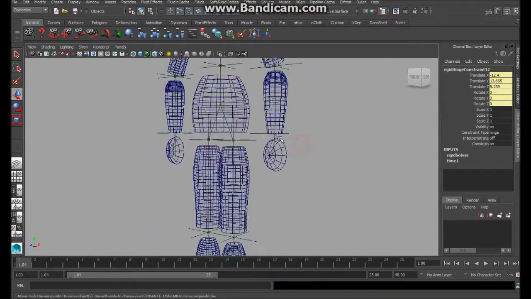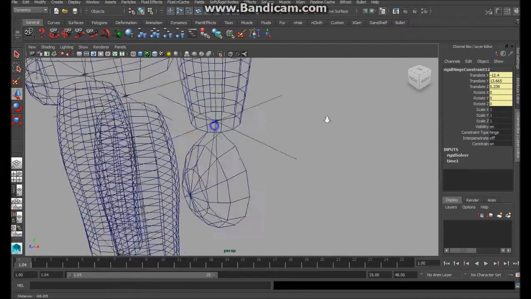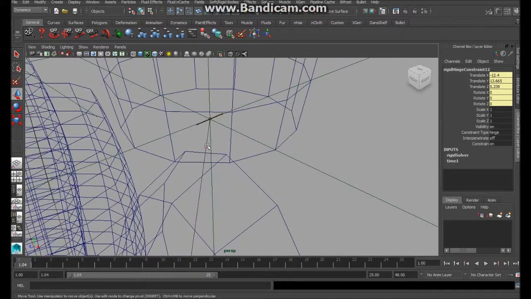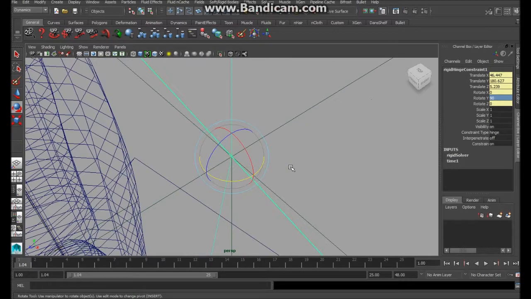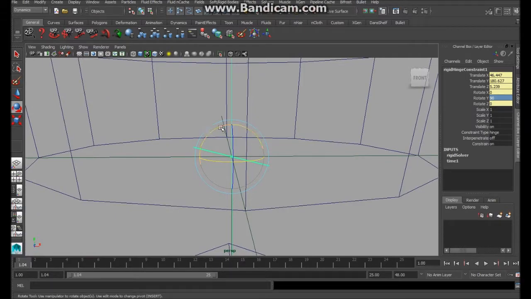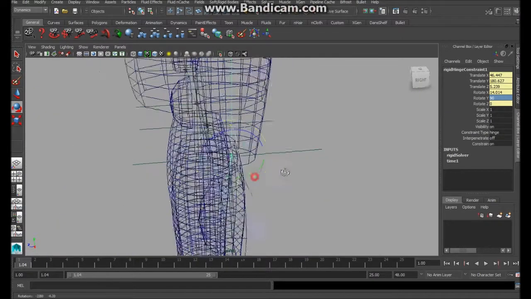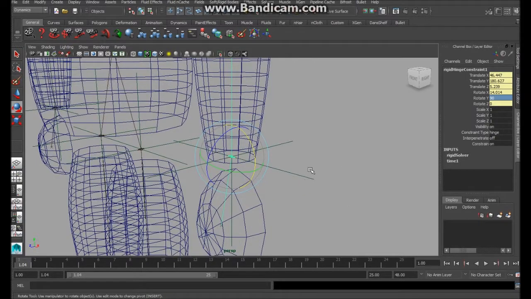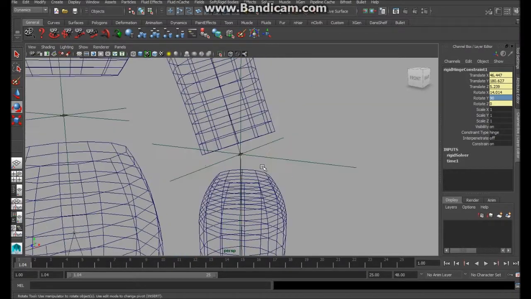Now what we can do is, take the wrist for example, hit E and we can rotate it 90 degrees. Fix that up so that the wrist will rotate back and forwards this way. So we can do that for the rest of them as well.